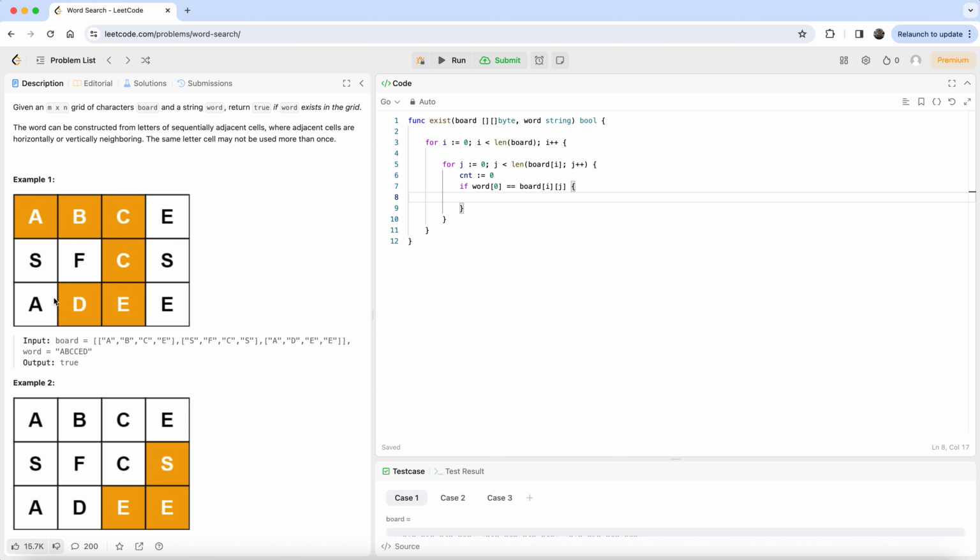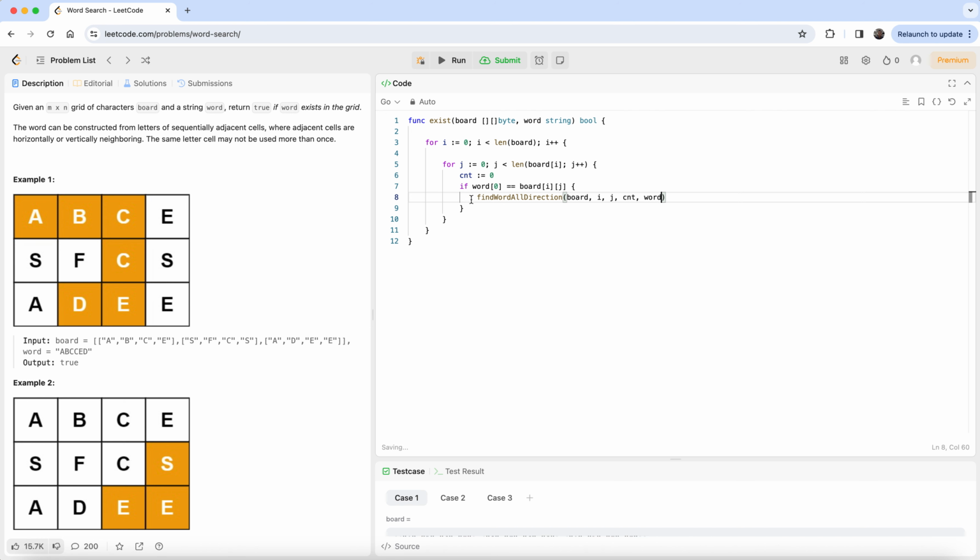If we find the first character A in this board, then we call the function to go and search in all the directions. Let's call it find word all directions. I pass the board, i and j where we found this, then the count, and then the word itself.